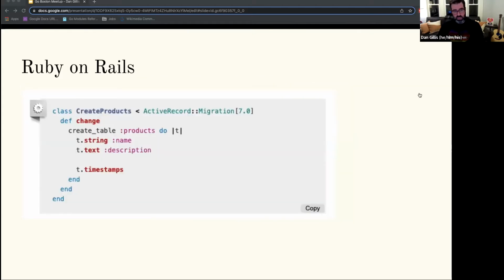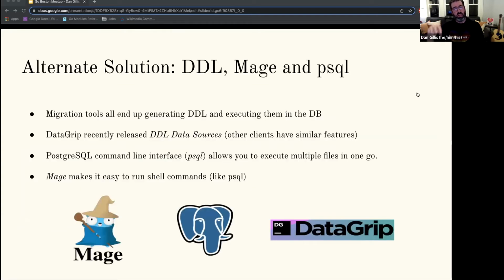Some migration tools, this is an example from Ruby on Rails, have you build the database objects in pure code, deliberately with no manipulation of SQL directly. You can see here they're building a products table, but it doesn't really resemble DDL or SQL or anything like that. Each database migration tool, again, has its own way of doing things in this space. And I think Golang Migrate and Goose are actually really fantastic tools. I definitely recommend checking them out if you haven't.